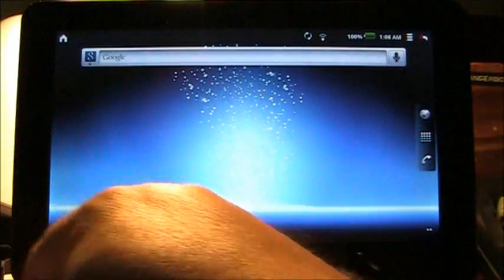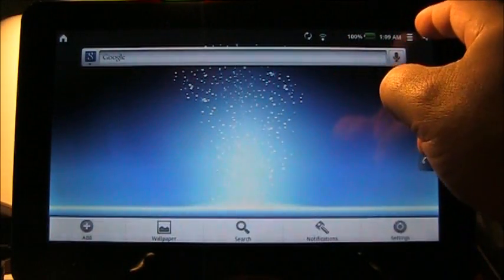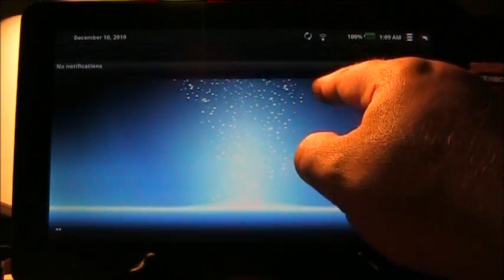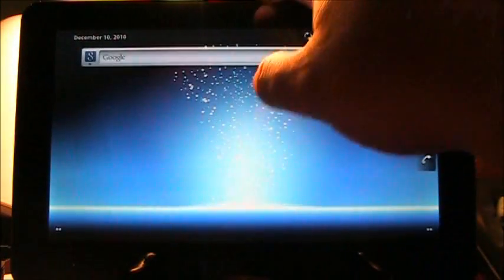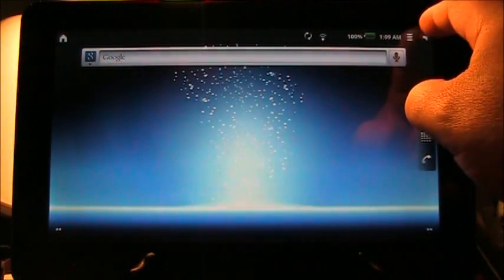Okay, so we're going to go ahead and go back home. I just want to kind of look at some of the other things on here. This is pretty slick so far. I'm digging this. It's very pretty. Oh, nice. The swipe is very nice. Just like on my Evo, the notification bar comes down very nicely from the top. This is a pretty nice launcher.